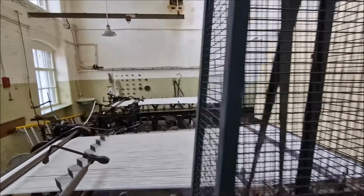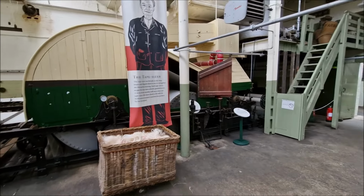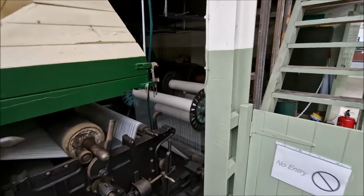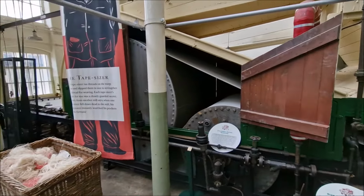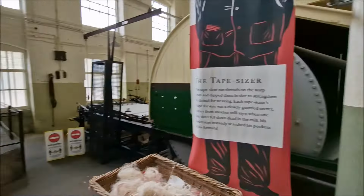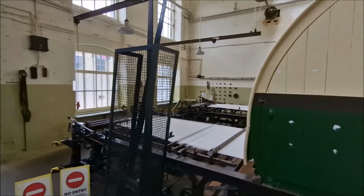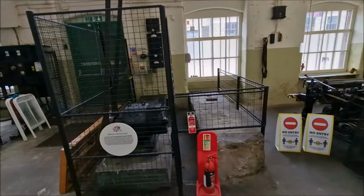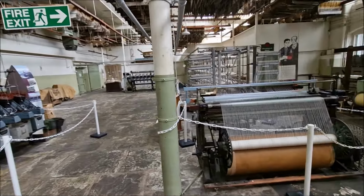Now look at that, there's two of them. That process, a very small process in the factory, and look at the size of the machines, quite amazing. It comes off these, goes under, and then does a figure of eight down there. That process could never be stopped, so they had a steam engine on these blocks. So when it was dinner time and the steam engine shut down, they could run this machine and the one next to it while that was off.